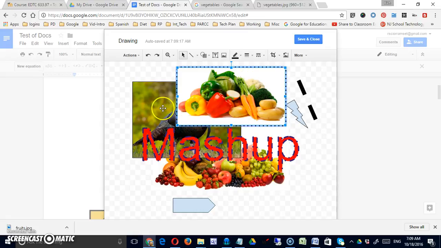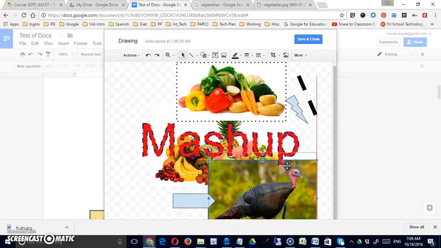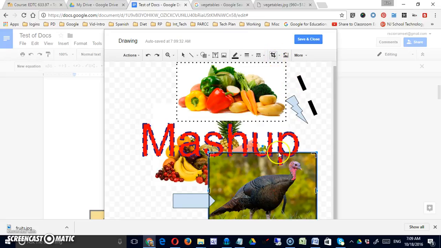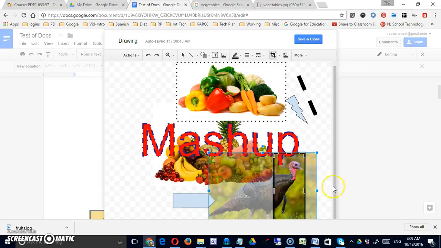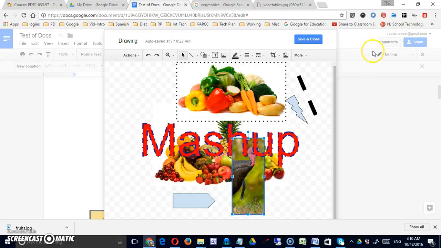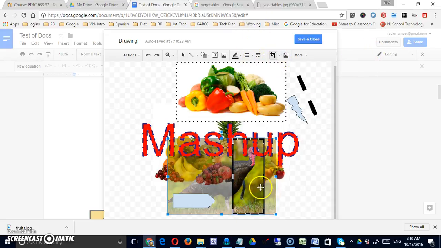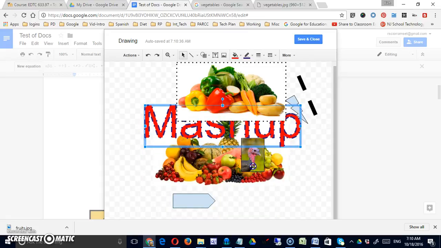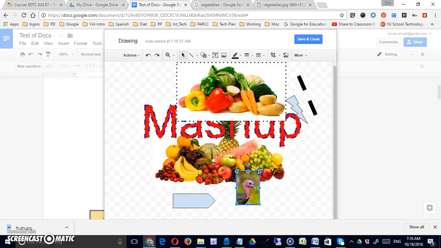There's a crop tool. It's particularly useful with pictures. These pictures are pretty nicely cropped, but let me drag this one out here and say that I want to crop it a little more. I'm going to pick the crop tool, and I will be able to pull these edges in. Here, I just would like a close-up of the turkey's head. Let me click off a second so I can get to the bottom of it, and I will do the same thing. I will get my crop tool. There you go. Ooh. Turkey head.